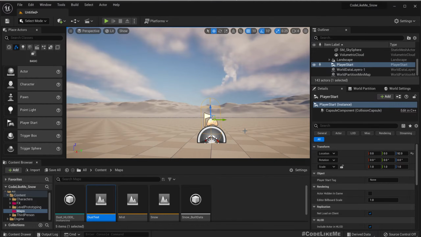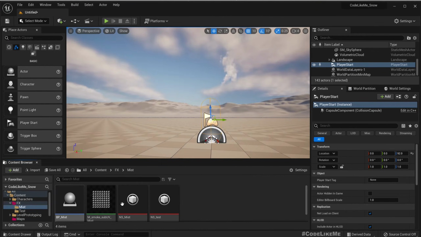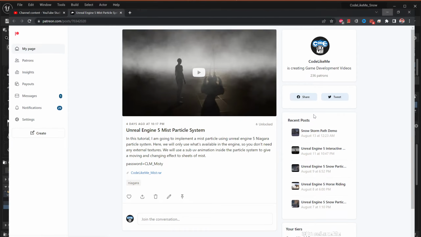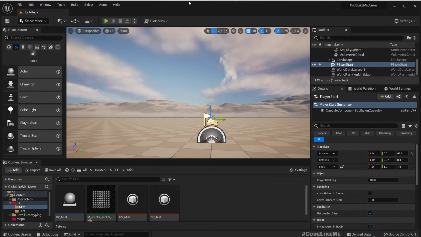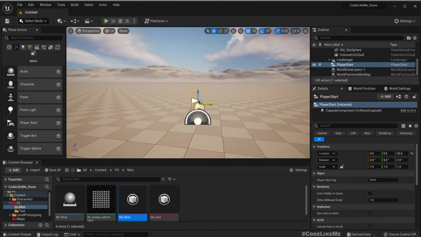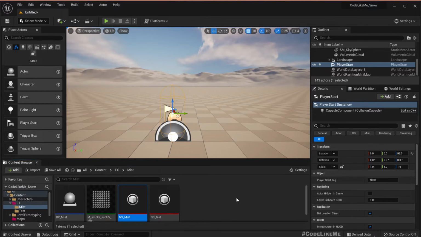Right, so now the next thing is here I'm going to reuse this mist particle effect I have already implemented. So the mist particle system is available. I'll put the link in the description below. Actually it's not that complicated, so you can reuse the same materials. I'm going to use this mist particle as the starting point for the dust storm. So let me duplicate this and name it NS dust sandstorm.